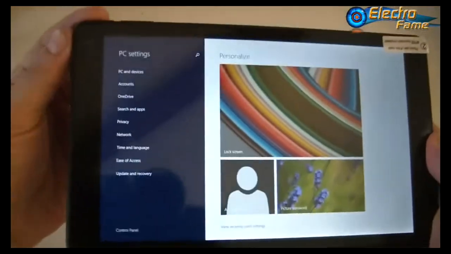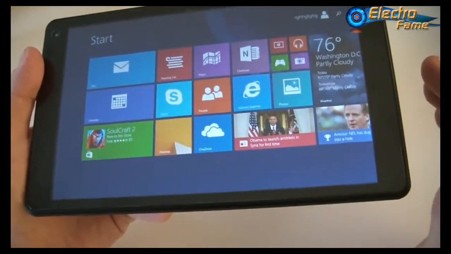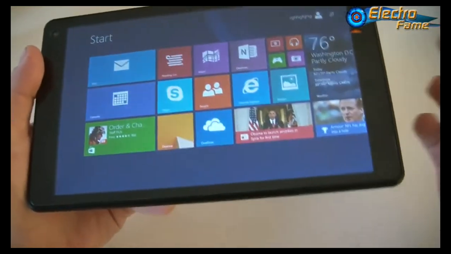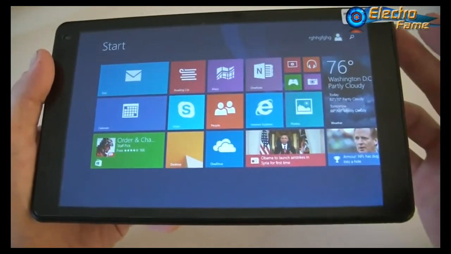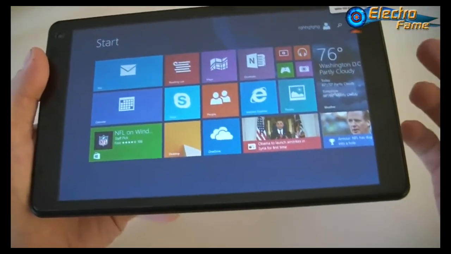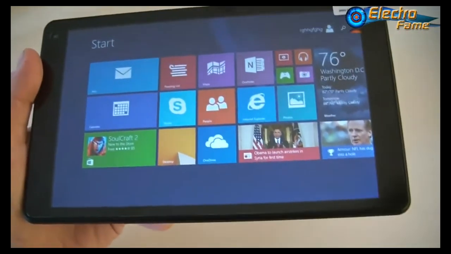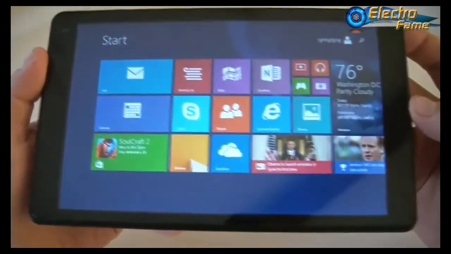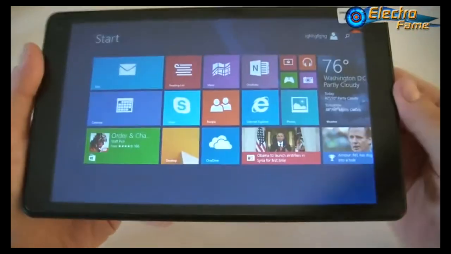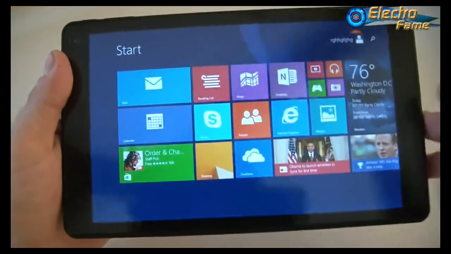So basically that's it. What else to say about this tablet? First of all, we have to say again that this is an Intel Bay Trail-T quad core processor, D3735D. What does it mean? Basically, it means that this processor is not very good for complex software and modern gaming, so it's not recommended to install very hardcore games on it, because this tablet will not really hold them properly. However, regarding all video apps, multimedia, internet, Office, no problem at all. You will enjoy this tablet without any problem, for sure.